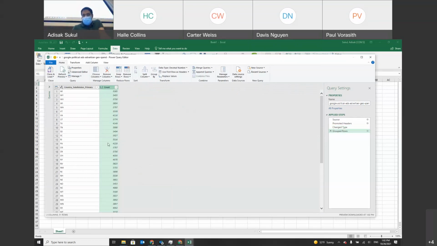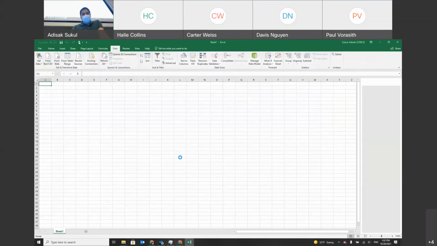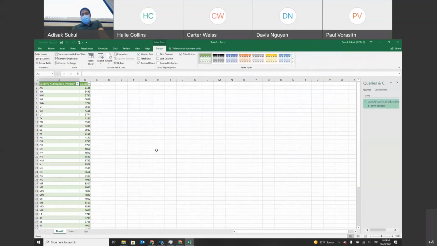So there's the number of rows that appear for each state, or advertiser names appearing in each state basically, and I can load this data instead. So you can do a lot of processing even before you have to throw it into a pivot table.